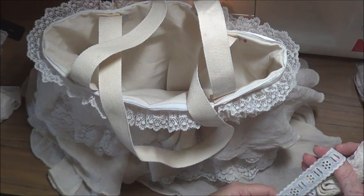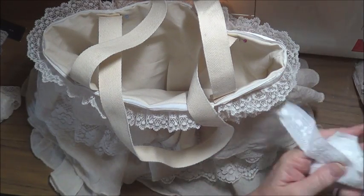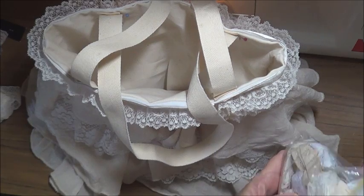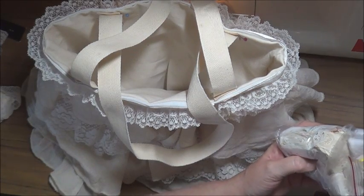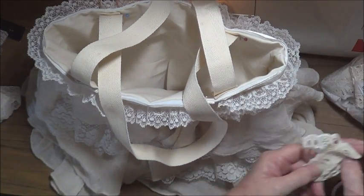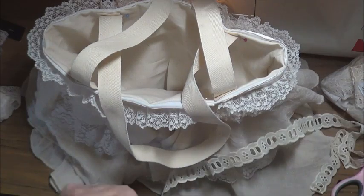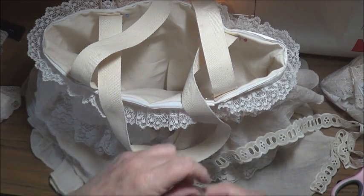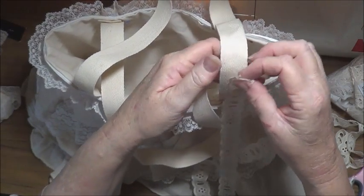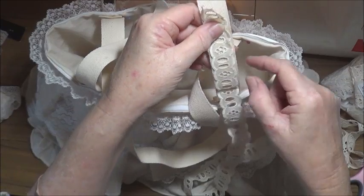This is a vintage one. It is slightly stained, but that's okay. I don't mind that. Well, there's this. This is really pretty, but it might be too white. I think that one is too white. These are all some of the lovely trims that Lynn Harris sent to me. That might work, because that's kind of that colour, isn't it? It's whether I've got enough of it though. That's really pretty, isn't it? I like that. That might work if I've got enough of it though. That's really quite pretty. I don't know.